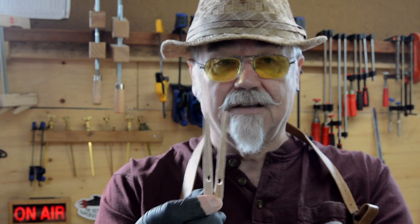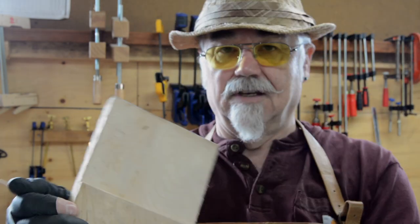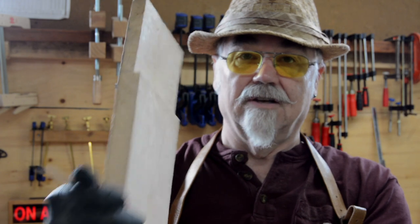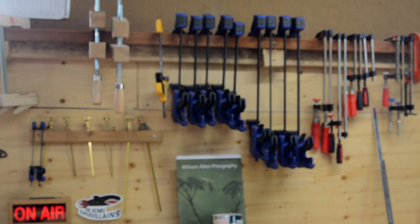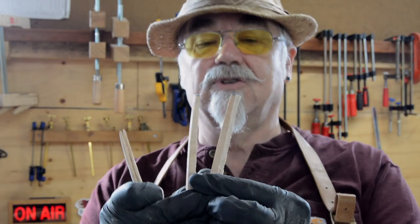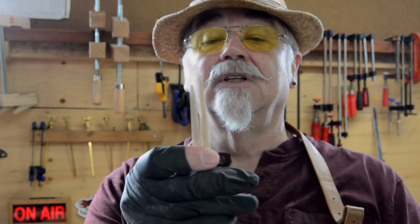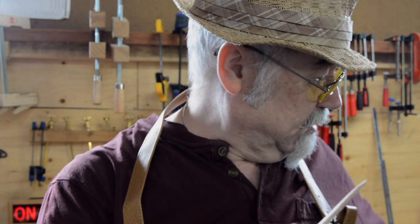Yesterday I cut the blank out of some maple that I have. This is a big leaf maple, so I just rip cut that and then cut across there, giving me a basic 1/4 inch thick blank from which I cut a whole bunch of strips, and made those strips into needle blanks by popping some holes in them, and then spent some time with the chisel thinning them out, and then finished it with some time on a spindle sander. I've got some footage of the spindle sanding, but the rest of the footage is gone.